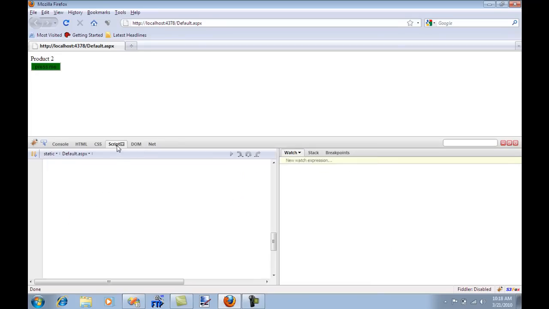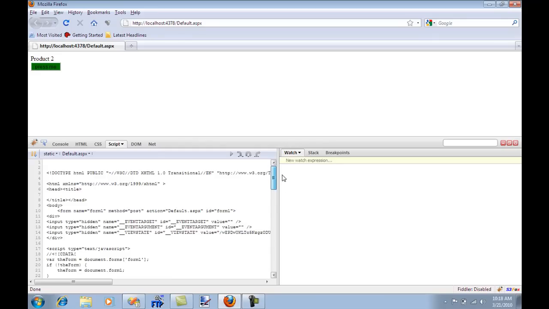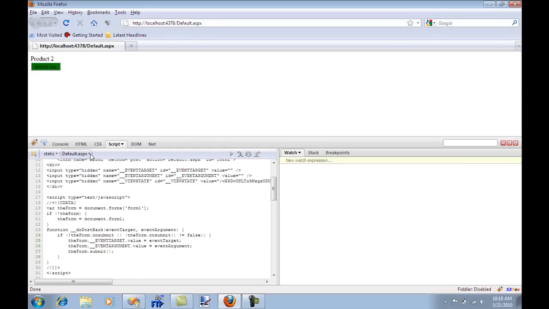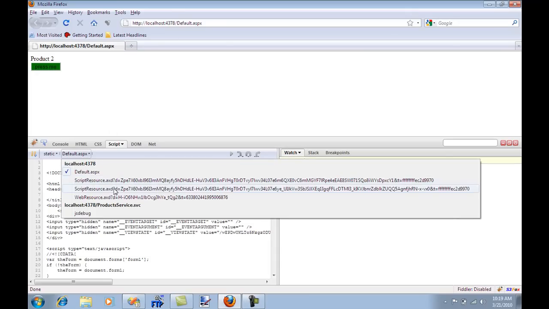The DOM tree is there, scripting is there, and right now I don't think I have any script file over here, but if you want to access the script file in the default page, in the default.aspx page, which is the current page right now, just click over here and you will see different kinds of script resources. You already know that these script resources and web resources are injected into your page by the script manager control or your custom control, which is dependent on some client script. So you can inject these things.